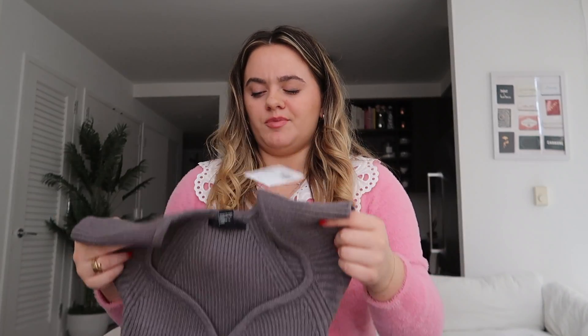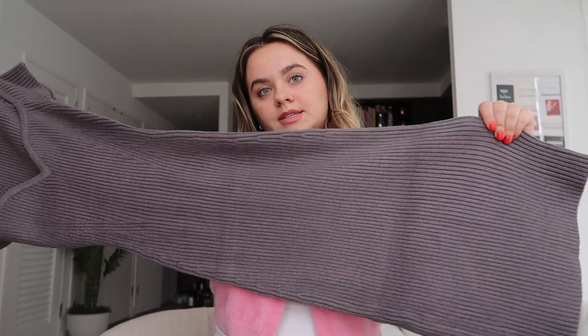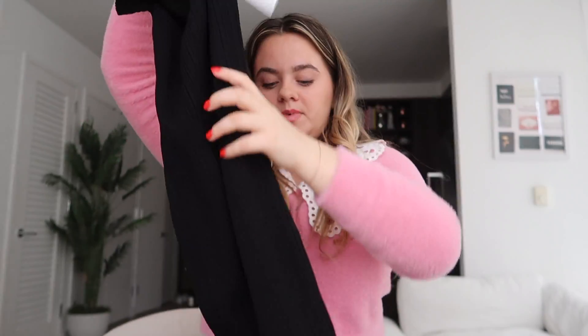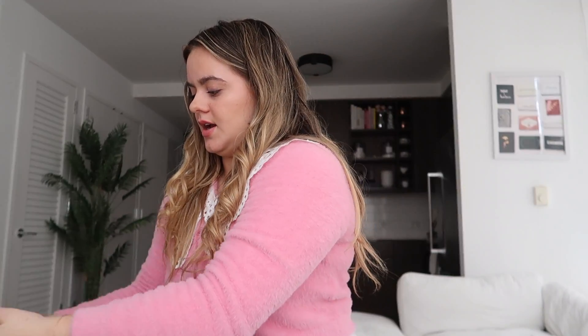One of the things I got last year was this dress — I have it in black and it's so expensive-looking and chic. I saw they have it in gray and I've been on a gray kick lately. It has little cap sleeves and it's a midi-maxi dress depending on how short you are. It's super thick and nice — so worth every penny. Then I got another dress I wanted to try — it's a polo style with a collar, short sleeve, a little ribbing, and it goes all the way down. I thought it'd be cute for a more casual dinner.